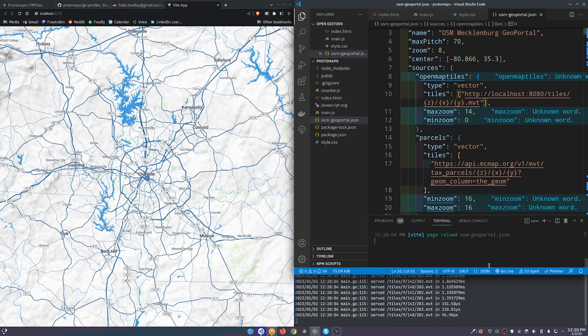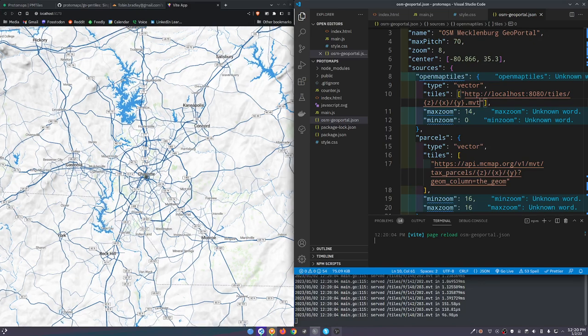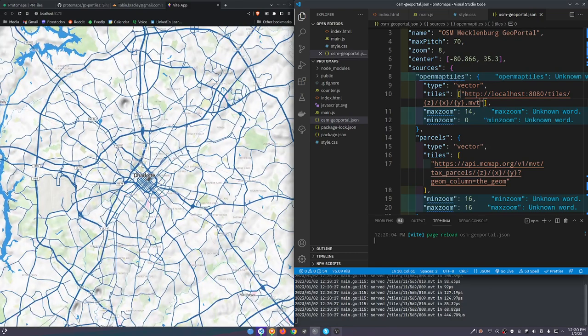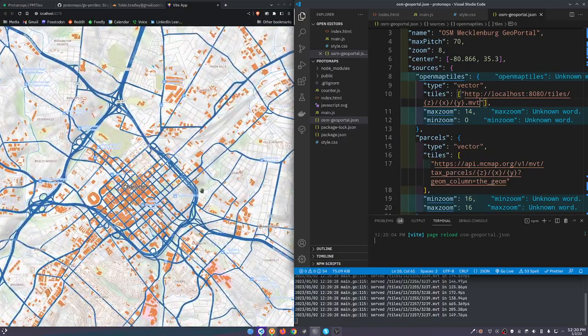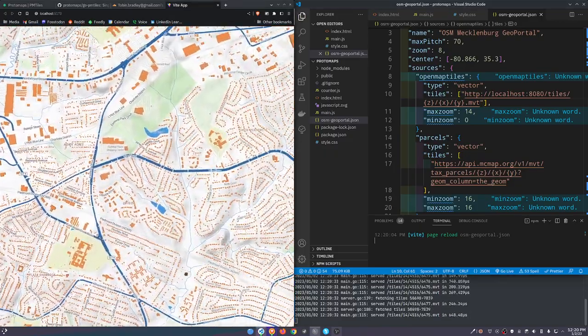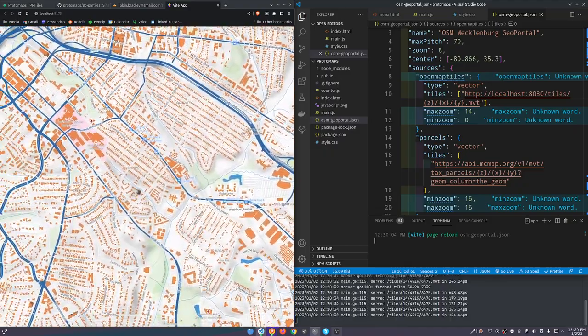So now it is drawing these tiles. You can see it's showing us what tiles it's shelling out straight from that one PM tiles file with no real piece of middleware there. These things aren't tiled out. It's just this one file. So it's making HTTP, it's translating the ZXY request from MapLibre to HTTP range requests and then shelling those back out. It does that very quickly. As we can see, we can't really outrun it, which is awesome.